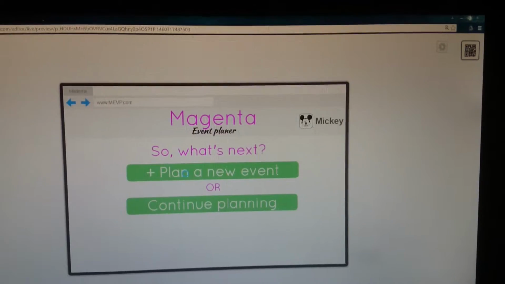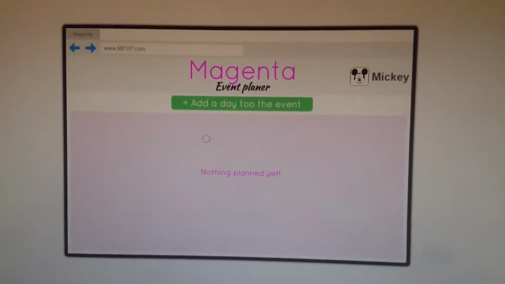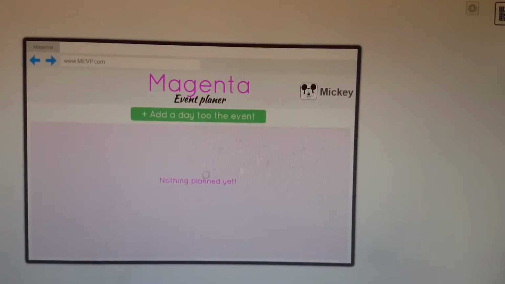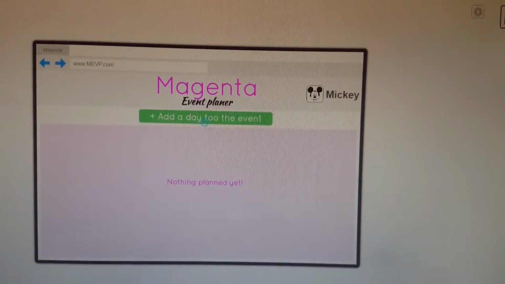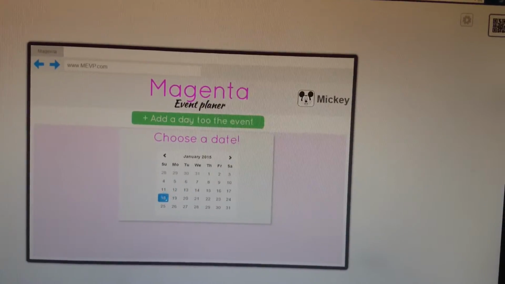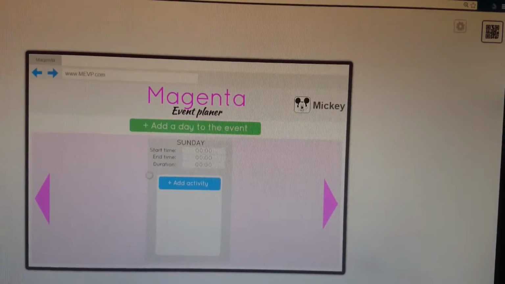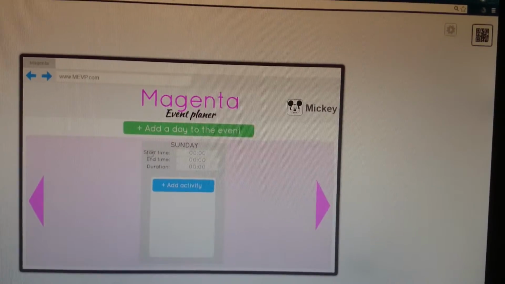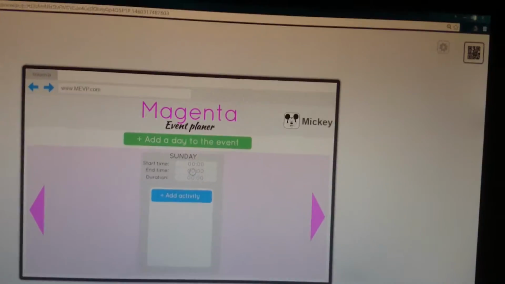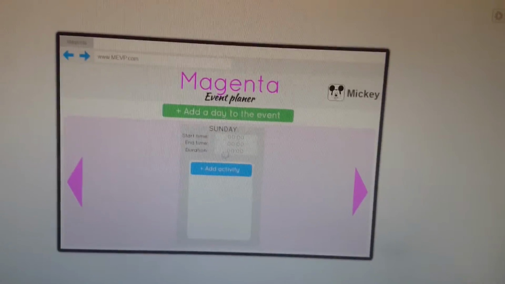So we choose plan a new event, which will take us here, which is the main view of the actual application. This is the area where these different days will be shown, and we don't have one planned yet, so we'll just add a day to the event. And it lets you just choose a date. In this case, let's choose January 18th. And it adds a day here. You can see that it's Sunday, and then you will have to add the start time, and it will calculate end time and duration by itself using the activities that we add later.